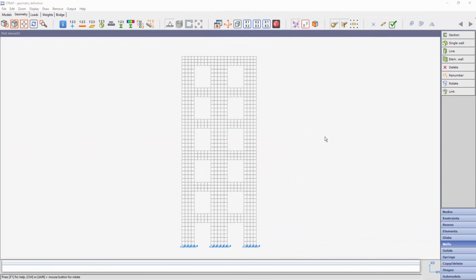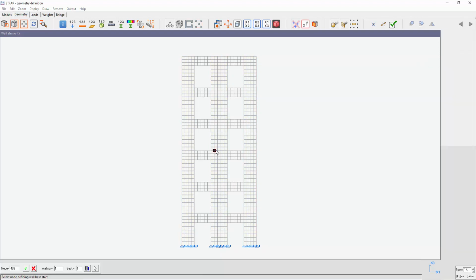Let's see another example. We can see a wall with openings. We can define the whole element's mesh as a wall, or to define walls between the openings for a more accurate design. In this example, we'll define several walls between the openings. First, we'll define the first wall from the bottom to the top.